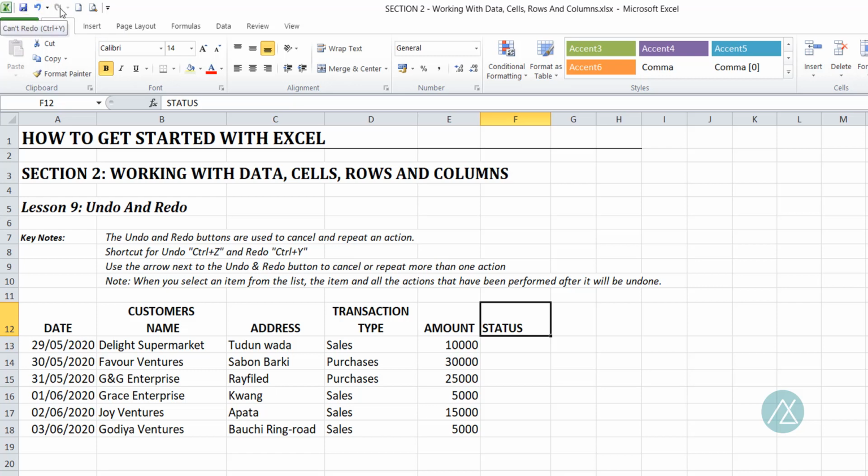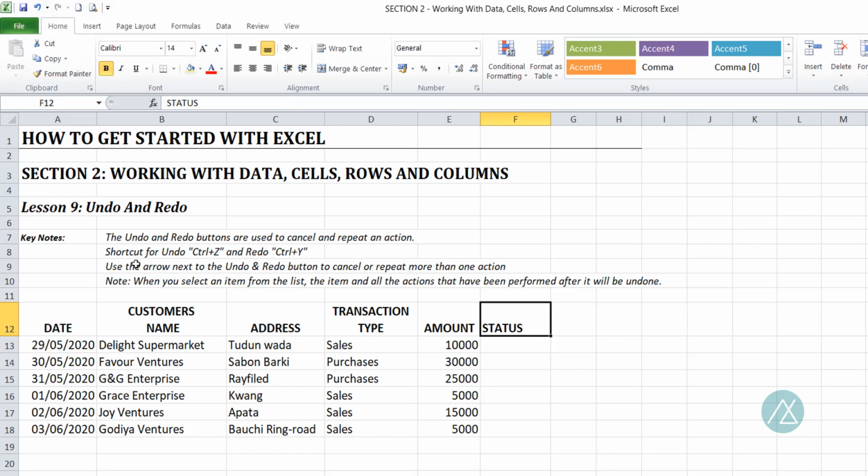So you can see now from the workbook that we are working on, the redo is already grayed out. As I hover, it's telling me I can't redo, right? And if you're using an Excel 2010 version, when you save the workbook, automatically the redo grays out. You can't redo, but you can still undo. So you see that your undo is still active and you can still cancel some actions, but your redo is grayed out already. Right. So when it's grayed out like that, it tells you you can't undo or you can't redo.